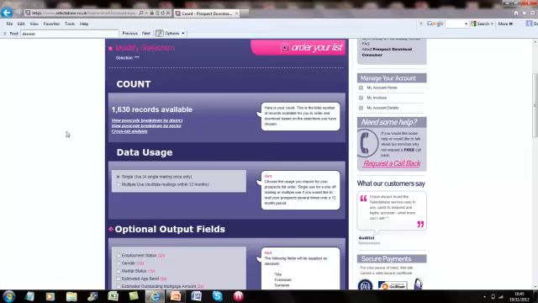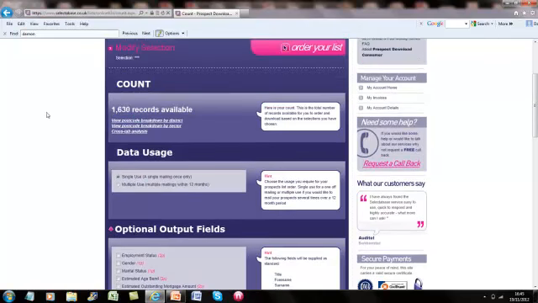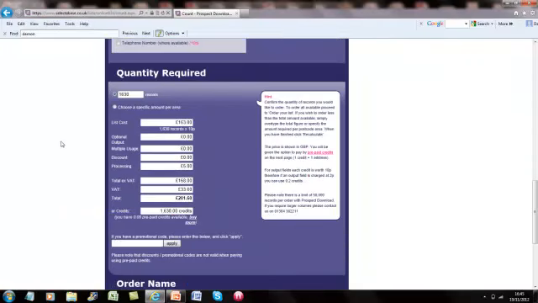But do you see how you can take an area as big as the North East and end up with just 1,600 people you want to talk to? What do you do next? Well, I'm going to pick this up in next week's video in terms of what I would do with this list. But for now, I'll just tell you how much it would cost and what you would get.